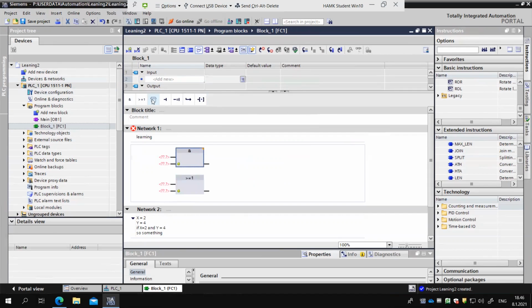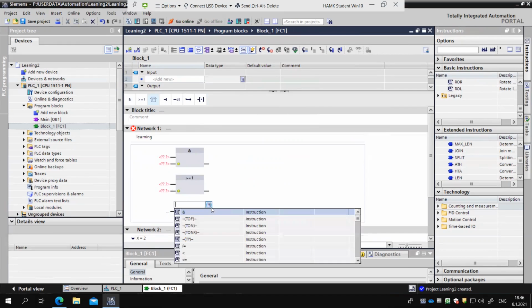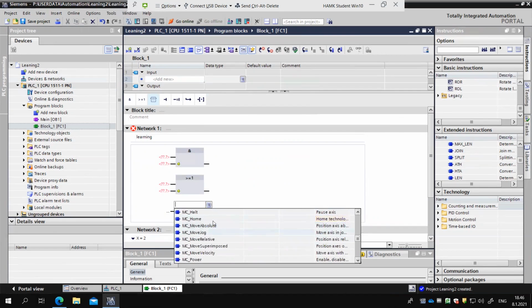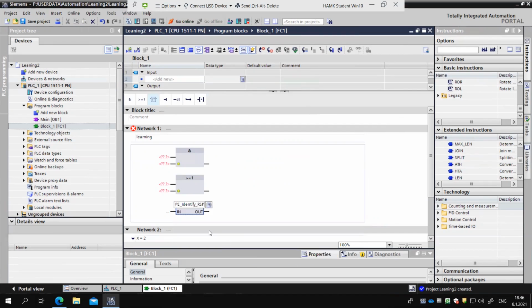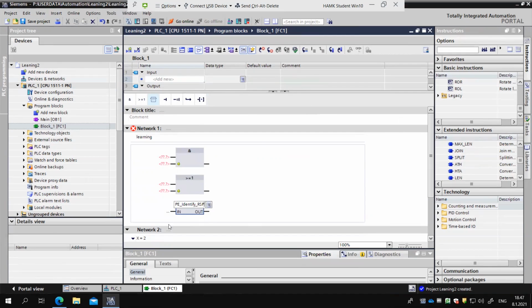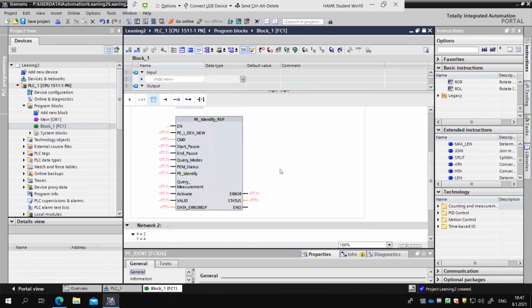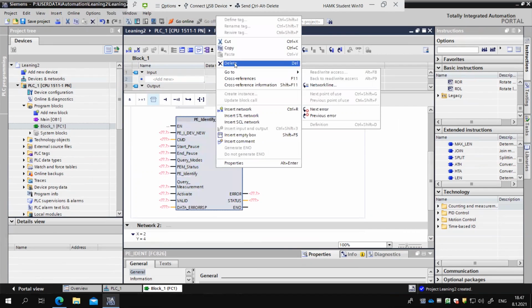Okay, so the next one is actually not used that often. It's an empty gate, so it can be anything, whatever you desire it to be. Over here, you can choose it to be anything. If you don't want to go look for them because there are so many, and you know the name, you can just look for it alphabetically. For example, this is an I identify, P identify gate. Wow, that's a complex one. Okay, let's get rid of it.